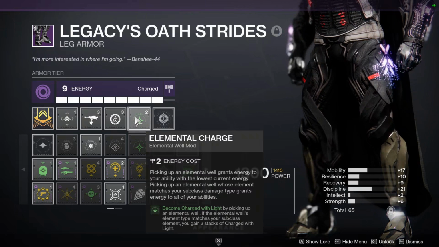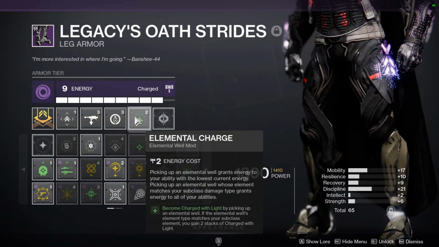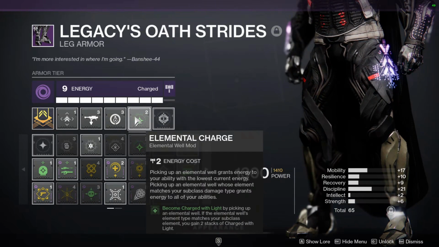Become charged with light by picking up an elemental well. If the elemental well's element type matches your subclass element, you gain 2 stacks of charge with light. Jesus Christ, that's like a tongue twister right there. But pretty much, you pick up an elemental well, you get charged with light. If it matches your subclass energy type, you get 2 stacks of charge with light.